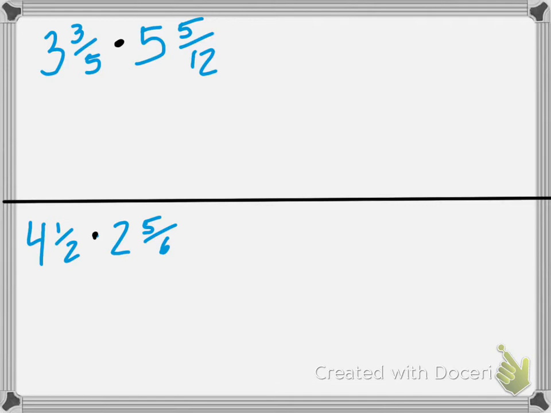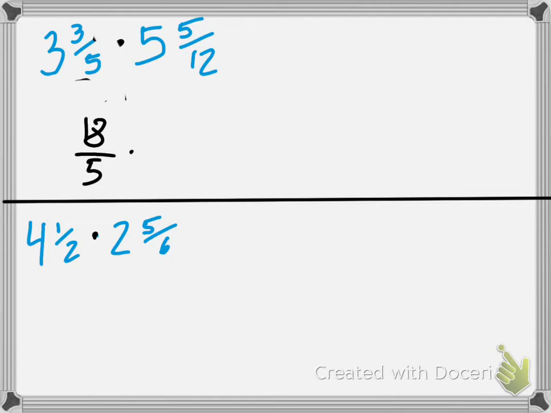Who can walk me through the steps of how to make 3 3/5 into an improper fraction? Ella, go ahead. You're going to take the big 3 and the 5, and you're going to multiply that, and you get 15. And then you're going to take the 15 and add the numerator. 15, 16, 17, 18. You'll get 18, and then the 18 will go on the top, and then the 5 will go at the bottom because you always keep the same denominator. Great explanation. 18 is on the top, 5 is on the bottom because we always keep our denominator.